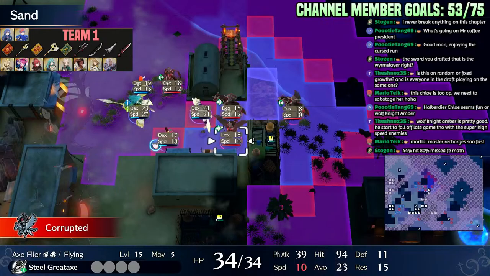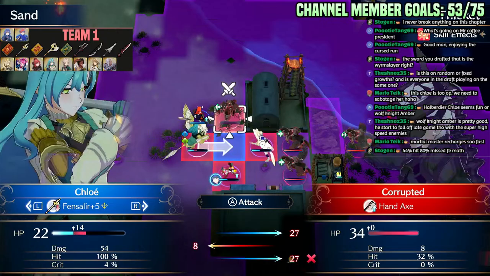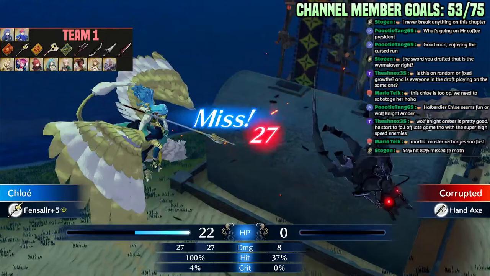What do we got? Some of these are threats, like the steel. Oh, there's still that many steel great axes left? Wow. They do Sudoku on her. So let's get rid of this one. Do this. Hopefully it doesn't hit. Alright, good. I'm sorry.